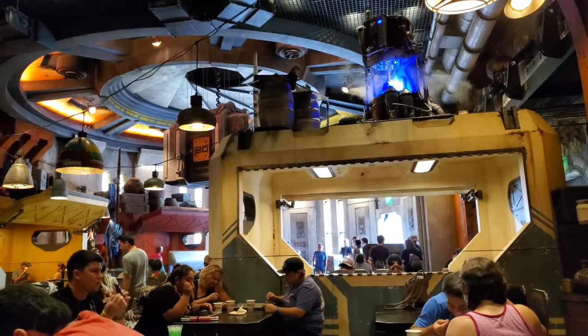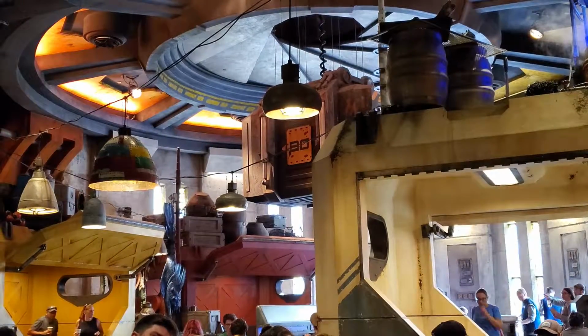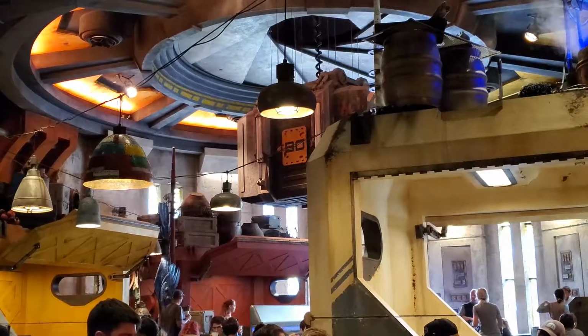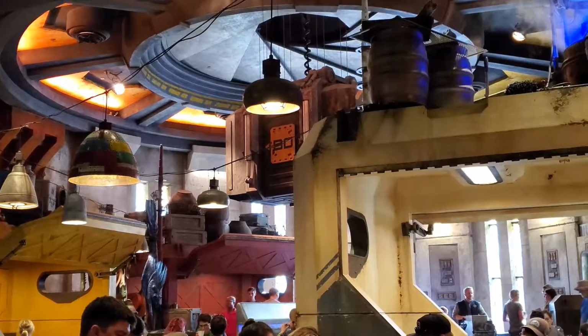Alright, so if we look over here, you can see there's a shipping container with an 80 on it. There are 3 of these, as far as I know, in the park, one for each of the release years of the original trilogy movies. There's a 77, an 80, and an 83.